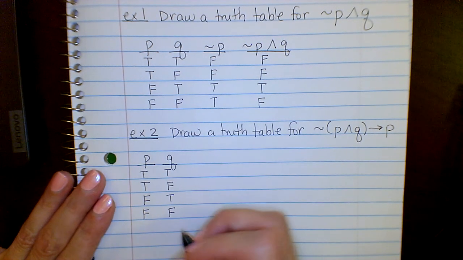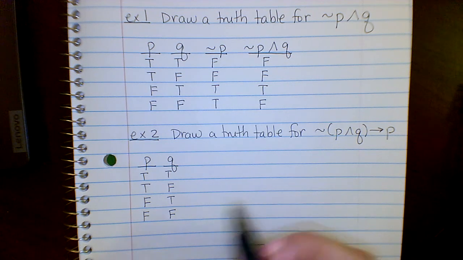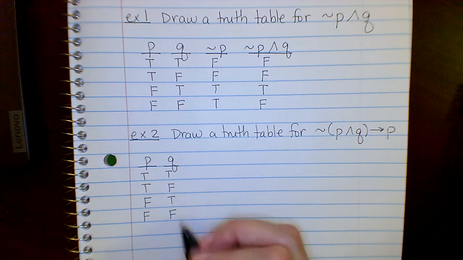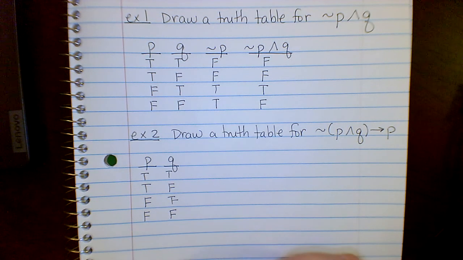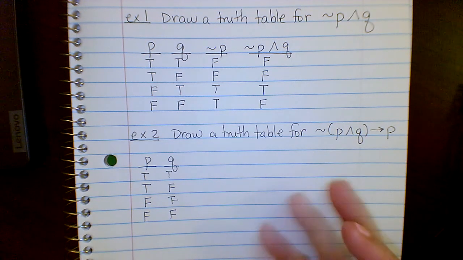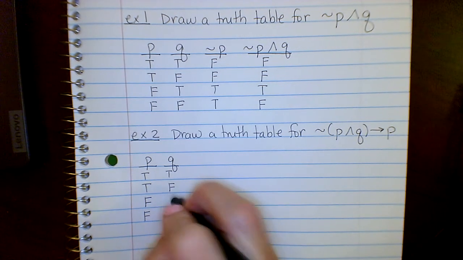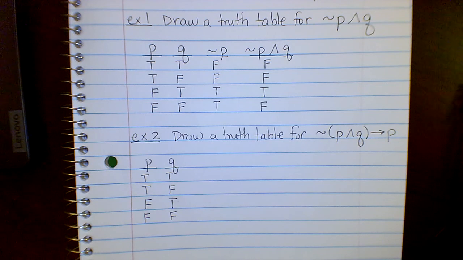When you're writing these, make absolutely sure that you're clear on your writing. I've seen students before that just scribble these down really quickly, and they draw a true, and then they say, oh, I meant for that to be a false, so they go and do this. And I'm like, what is that? Which one is that? So make sure that your writing is clear, that you don't make a mistake because you can't read your own handwriting.